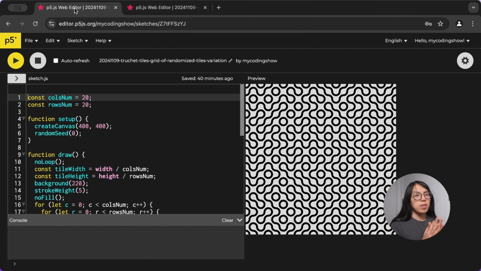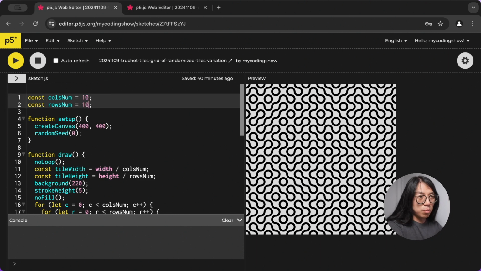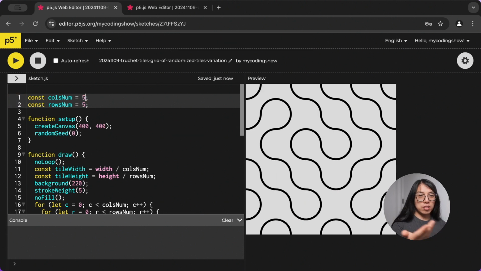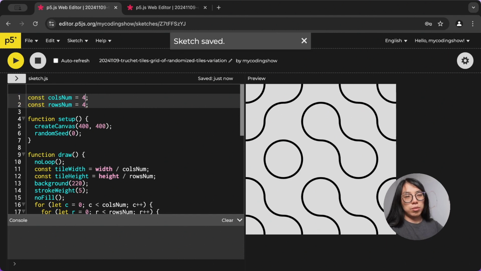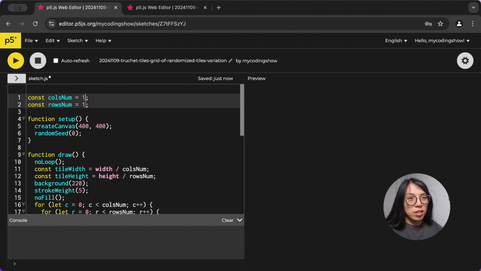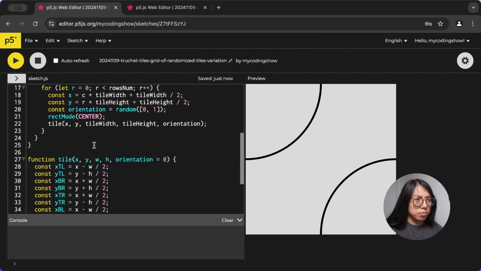So back to this. Now we want to replace the rect. Oh, it's been 40 minutes. It says right here. And we want to replace that. How do we do that? At first, because we're going to add a lot of randomness, it's going to be really hard to see at that size. I'll make this maybe even larger for now. We can always adjust it, make it smaller. So this gives us the ability to really see the fine details. You know what? Can we just try one? Yeah. This will really help us to see the scribbles first, and then we can change the column number later.